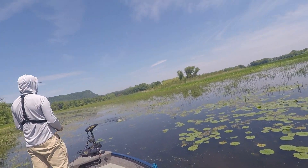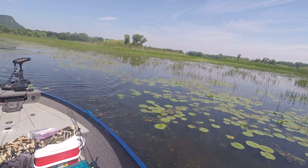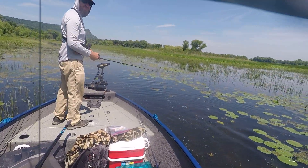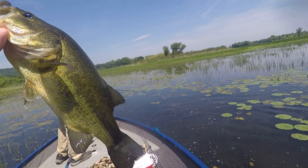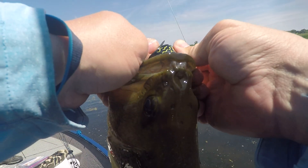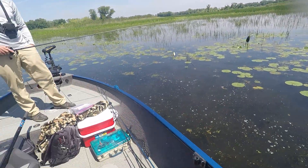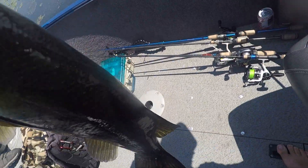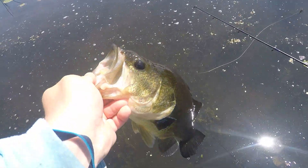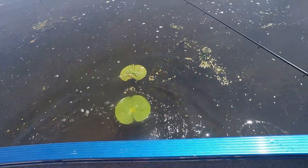Got him. He ate that pretty good, actually. If I can keep him out of the weeds. The attack wasn't the same as the fish. I set the hook on him hard, but I was like, maybe that was too hard — he's just a little guy. But not a little guy. I might know how to catch bass. I might know a thing or two about these guys. I did spend way too long as a child fishing for them. They're really spunky out here.